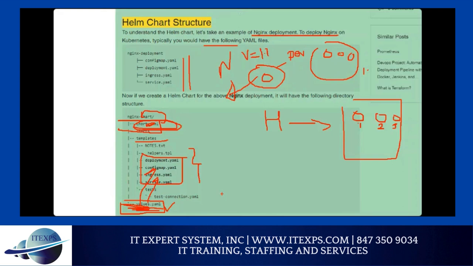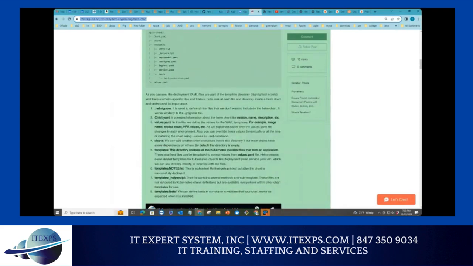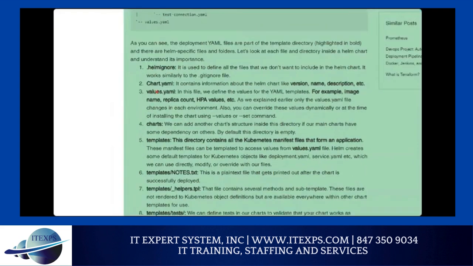Good. So let's move on. This is all the information about the file I'm trying to explain here. It contains information about the version name and description, which is kind of simple. The most important file is this and the template, which we talk about. There are other aspects there, but you don't have to worry about them.